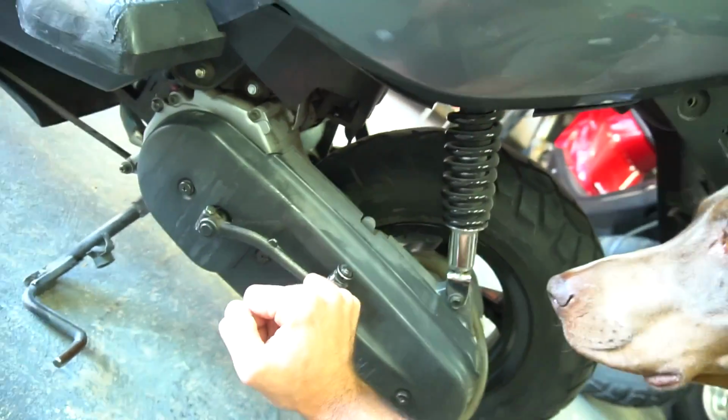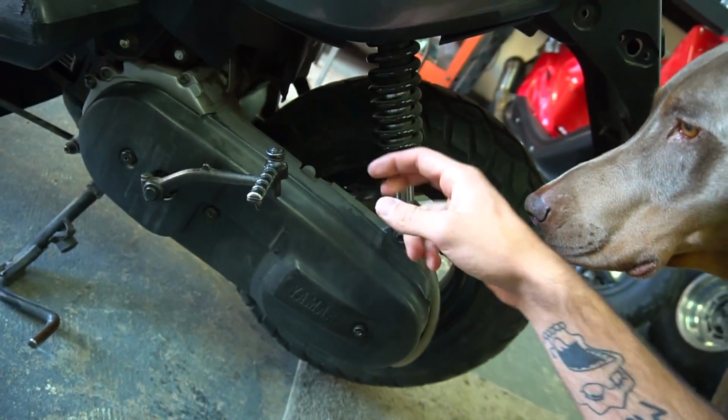Feels like it has good compression. Is this just a plastic cover? I could take this thing off. The dude said it needs an oil change. So that kind of scares me that he says my two-stroke needs an oil change.